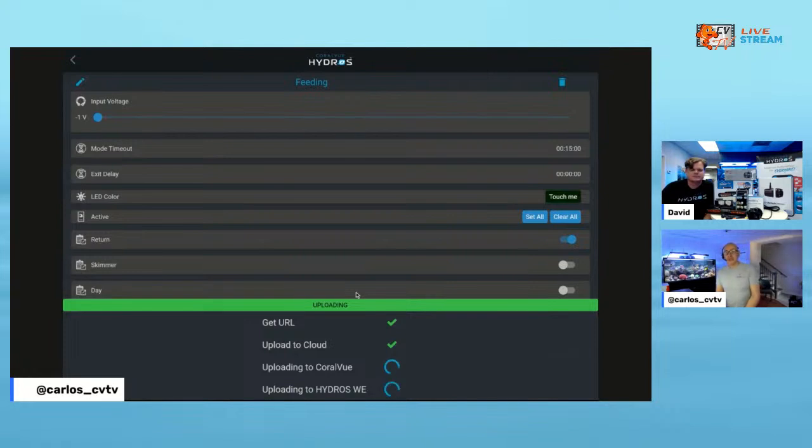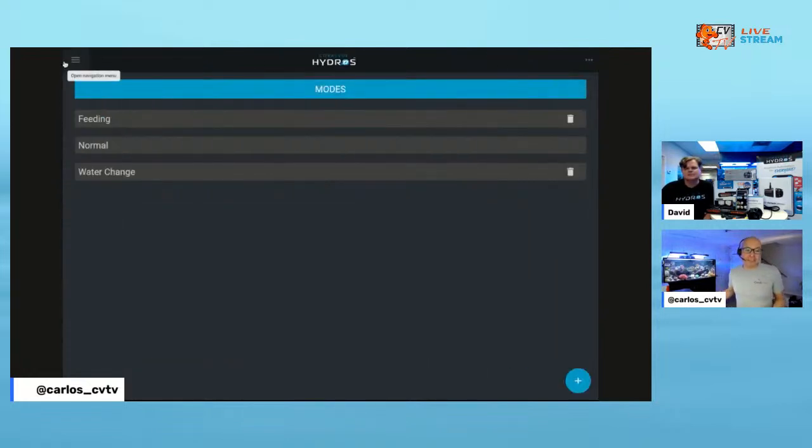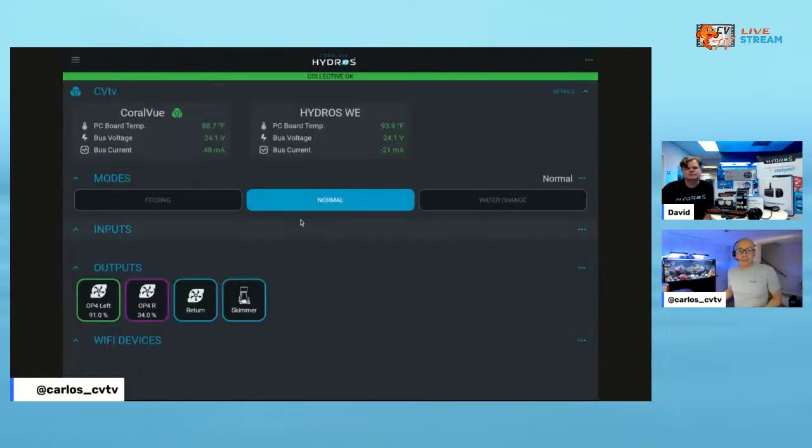upload again. So you don't have to, you could go to each outlet and configure it and go into active in and then turn off the feeding, or you can just go into the mode itself and you have the list of everything there and then you can turn it off. It's a matter of convenience. We're trying to make it as easy as possible. So there are multiple ways to do certain things.